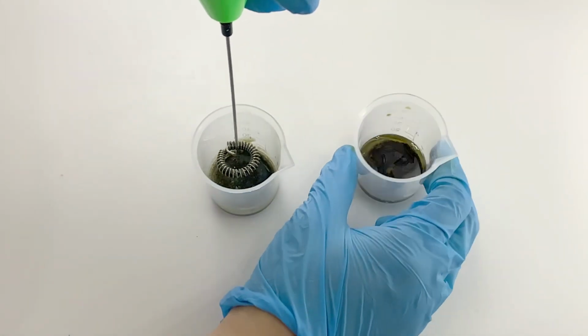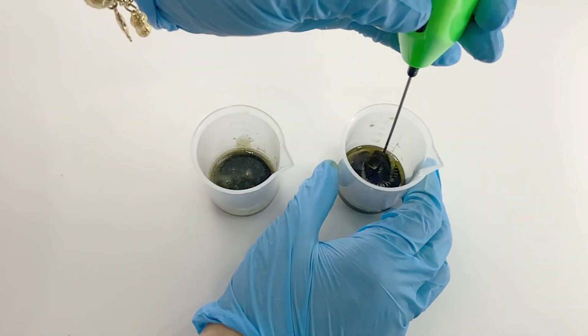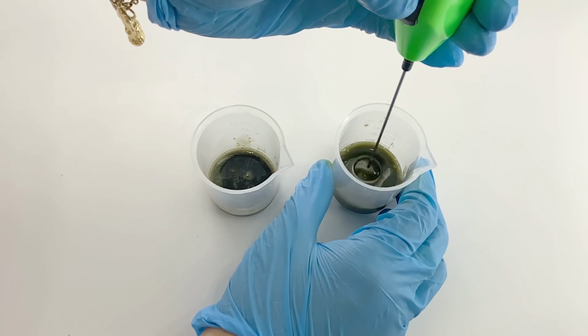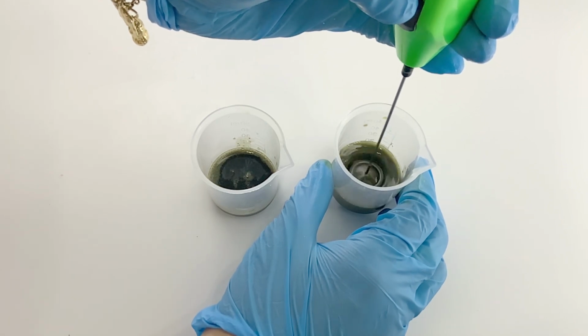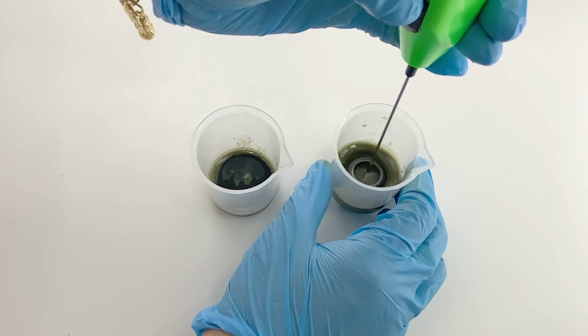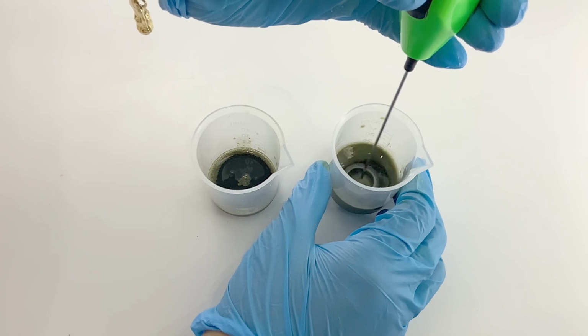First, let us disperse the two natural clays in oil. I've used the mini mixer to ensure that the colorants or the clay are properly dispersed and to avoid any color specks in the final bar. Here I have used 1 teaspoon per pound of oil of clay load.